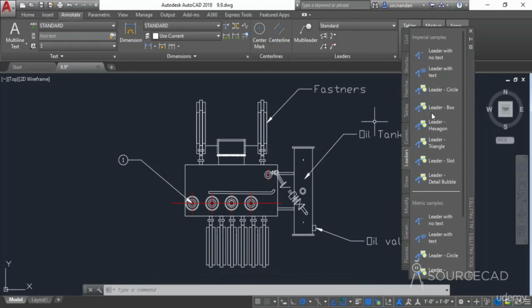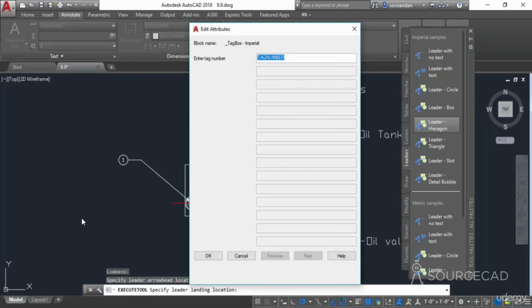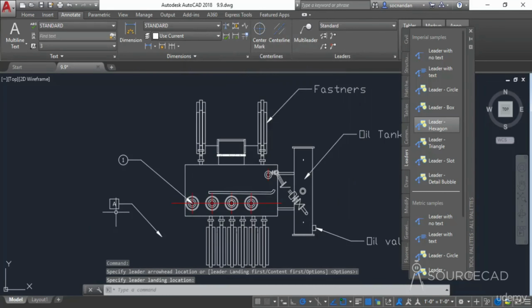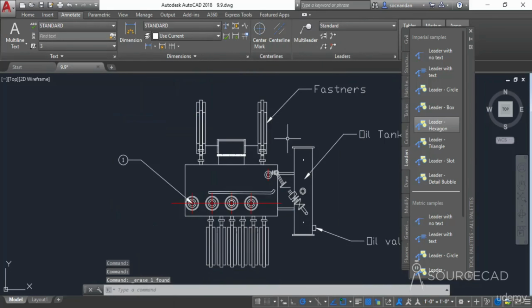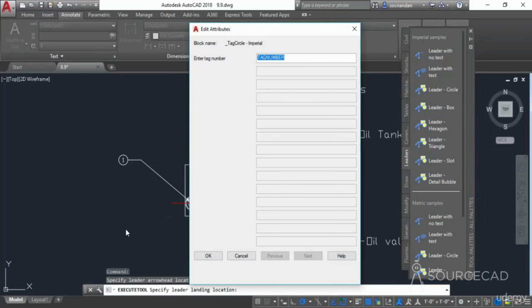Similarly, you can use other multi-leaders like leader within a box, select, and this time the text will be included within a box, just like this. So I'll simply erase it, we don't need it. And now let's add a few more of these with the circle. So I'll select the second point and now I'll add the second text.